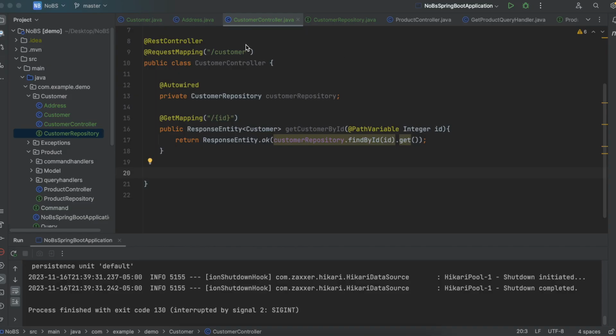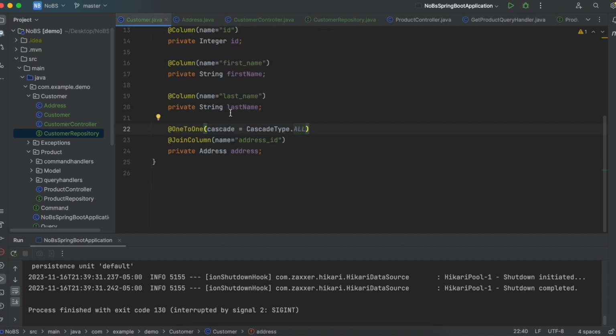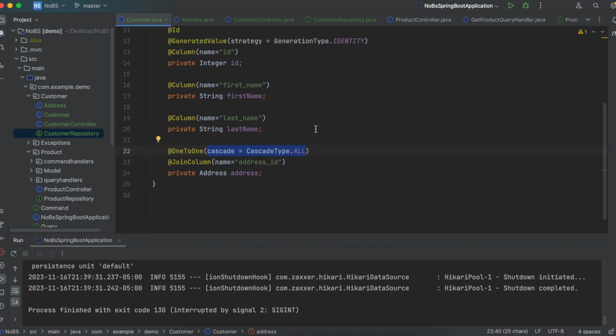Okay, so earlier we talked about cascading. So coming back to our customer entity on our one-to-one mapping, we defined a cascade type of ALL. And what this means is if we update a customer that also has an address attached, it will also update the address. So even though we're on the customer repository, because these are linked up with a one-to-one mapping, it will also update the address.